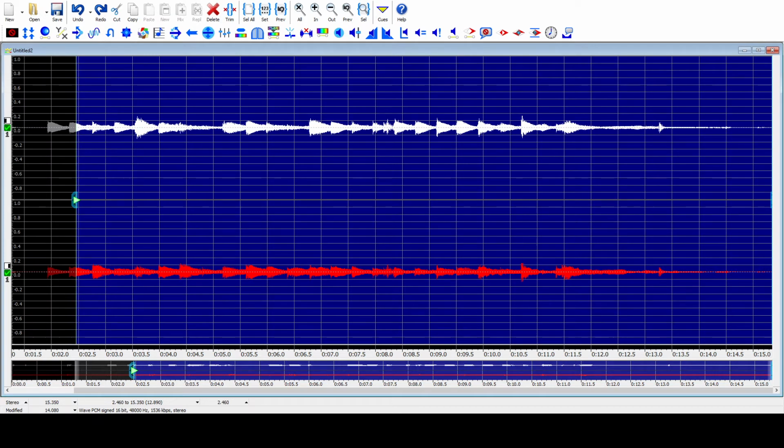Again, paused it. Now if I play using the play 1 button, which is play continue to the end. Not in the right position. I'm going back. Now I'm in the right position. Now I can press the right bracket. Finish 15.350. Okay. And I can press the delete button.